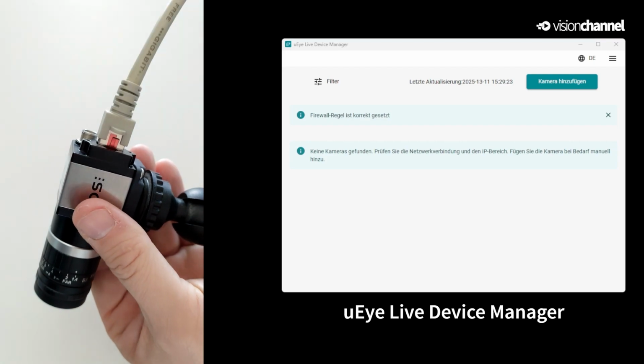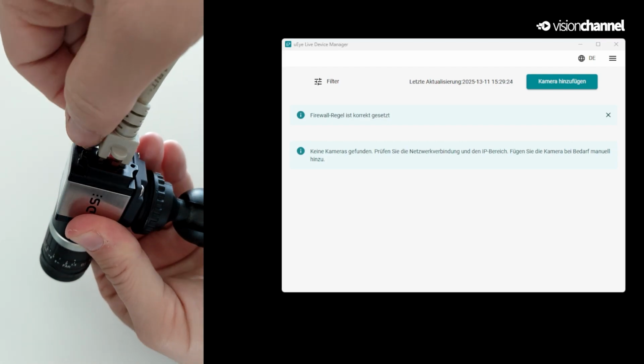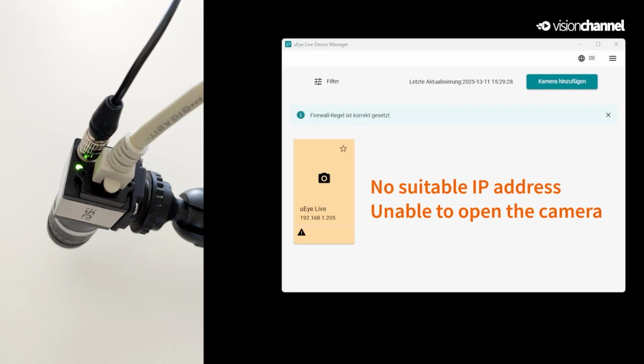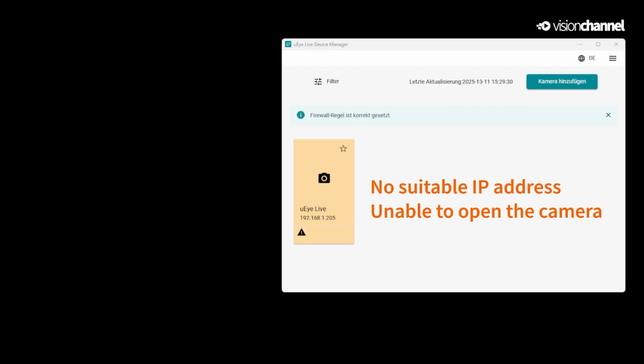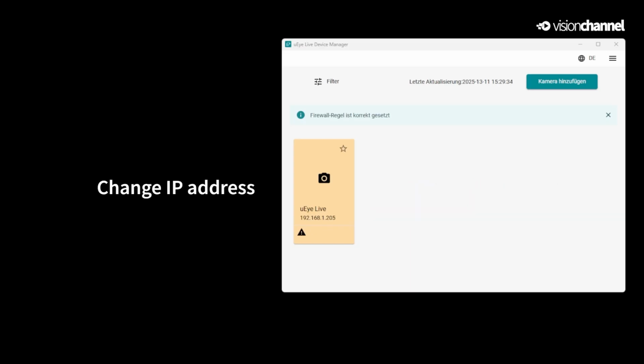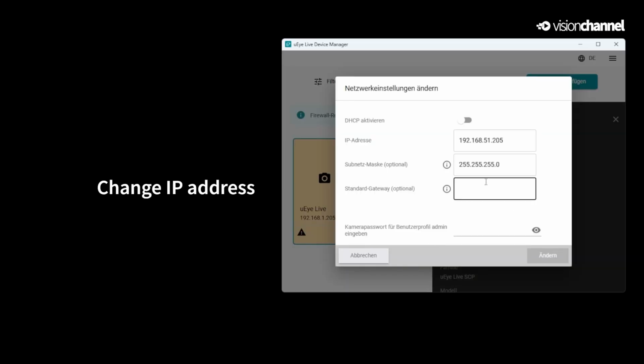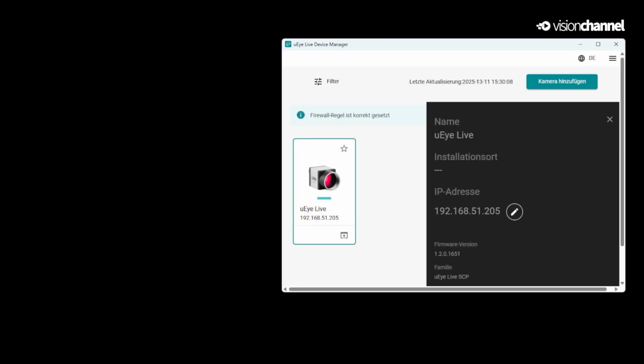Here you can see how a camera that is currently being connected is identified in the network and displayed within the finder. It automatically lists all cameras that are accessible via broadcast messaging, even if they may not have a suitable fixed IP address within your subnet. This can be quickly adjusted here by assigning a fixed IP address or switching the camera to DHCP mode, allowing a server to handle the address assignment. The camera is now accessible and the web front end can be opened.